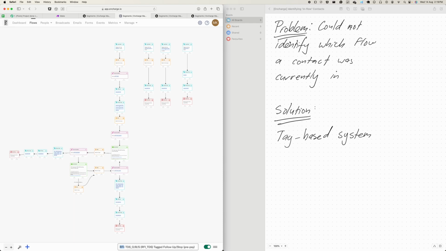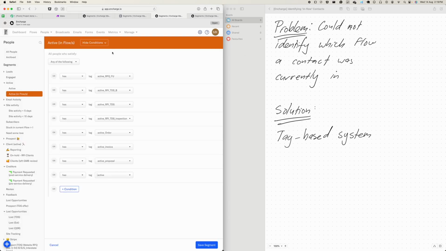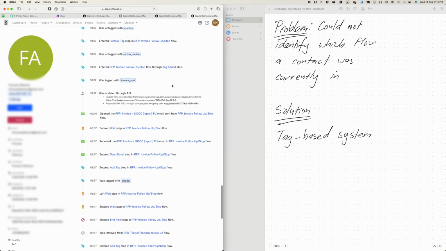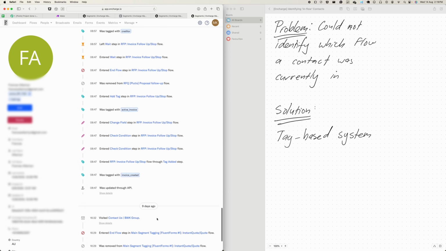If we go to the right-hand side, you'll see the problem: could not identify which flow a contact was currently in. This whole thing on the left-hand side is a flow, in this case a workflow. Let's use this contact as an example. If you scroll all the way to the bottom, you'll see that a lot of actions and events take place.